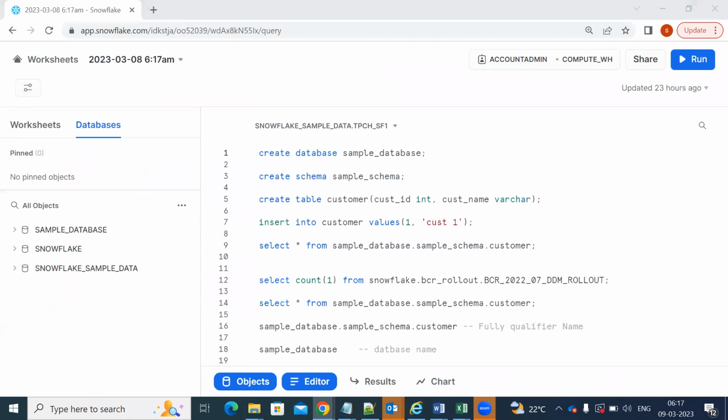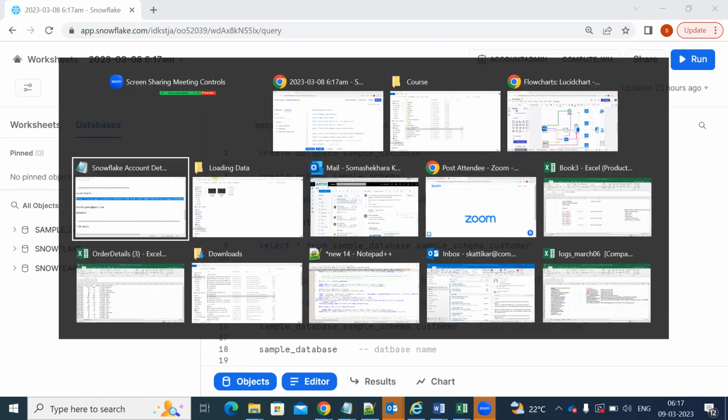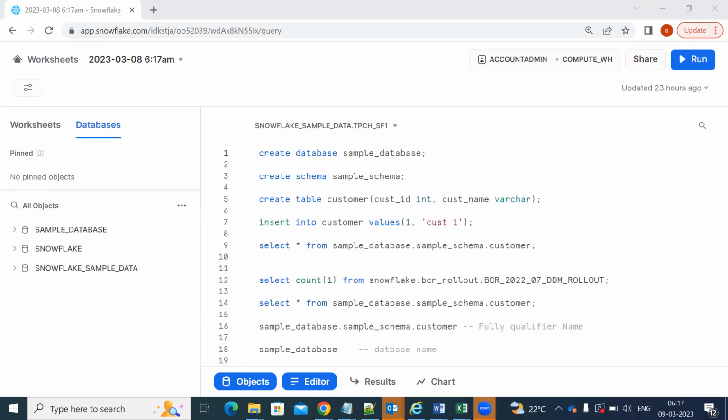Yes, sir. You tell me what will happen. Sir, the capacity is between 50 to 500 MB.